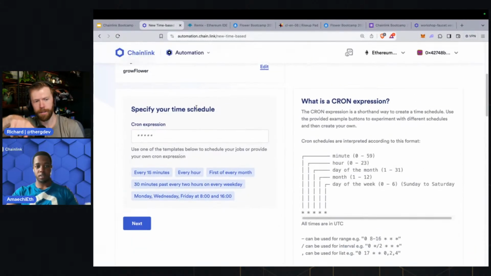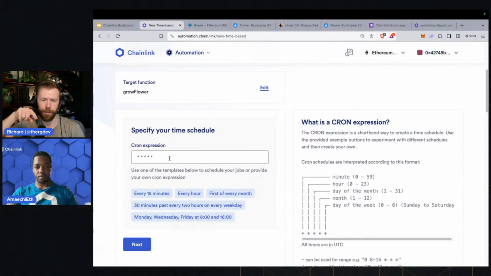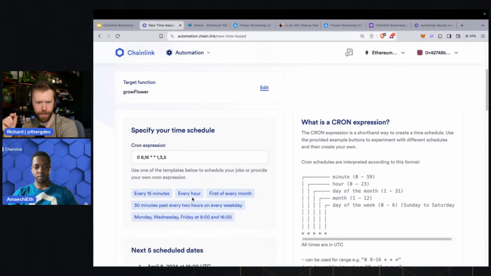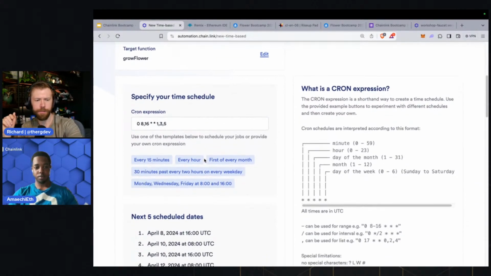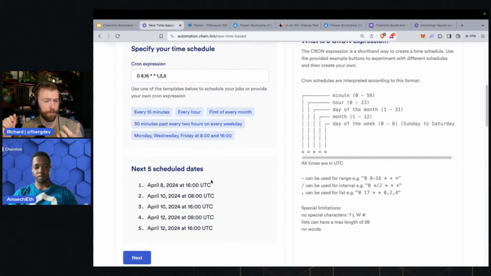So here is the cron tab, and it explains how this works. Somebody was mentioning earlier, you can think of automation as a cron job, and this is literally a cron tab format, where you can put in, say, run every minute, or every specific hour of every day. It gives you some examples down below. There are some really awesome websites out there, like Crontab Guru, that will put this in plain text for you when you're editing your cron tab.